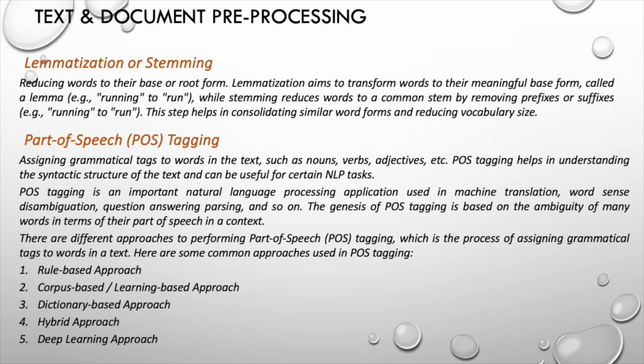The choice of approach depends on factors such as the availability of annotated data, computational resources, the size and nature of the text corpus, and the specific requirements of the application. Different approaches may be suitable for different scenarios, and researchers often experiment with various methods to find the most effective approach for a given POS tagging task.